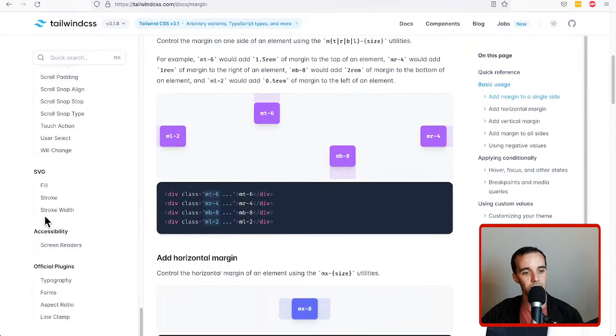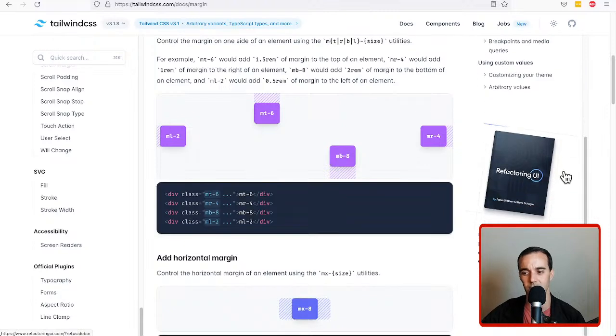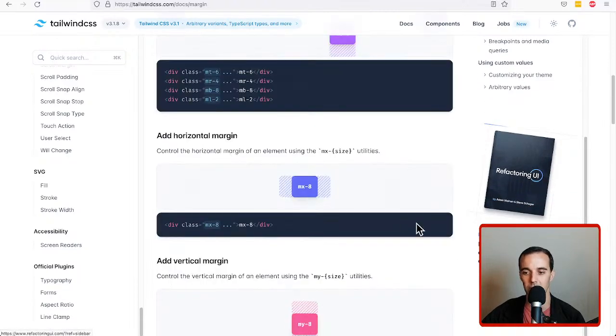It depends on how much money you're willing to shell out. I've not actually taken this yet, but Refactoring UI is probably a pretty awesome book. I've heard rave reviews about it. I've had it on my wish list for a long time, but I've never pulled the trigger on buying it. The full kit's a couple hundred dollars or something like that. Probably worth every penny. But you might be a student and may not have the resources to do that, which is totally understandable.